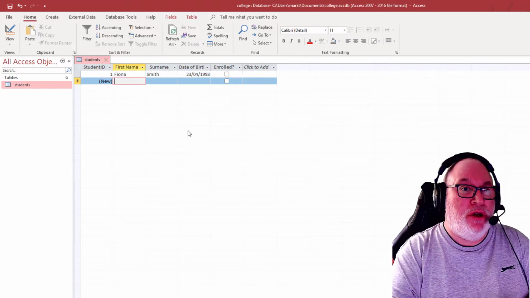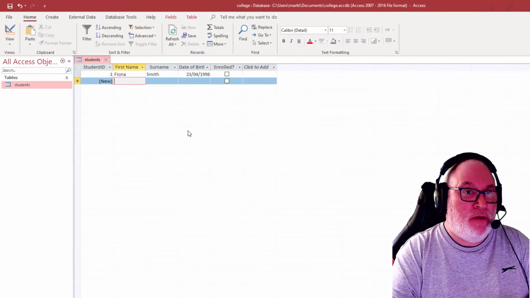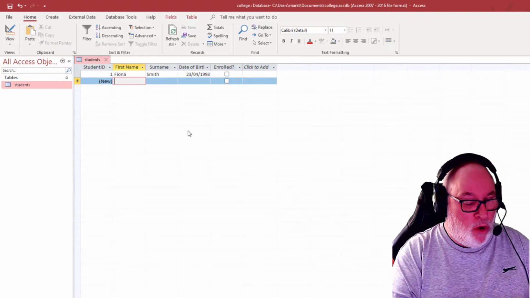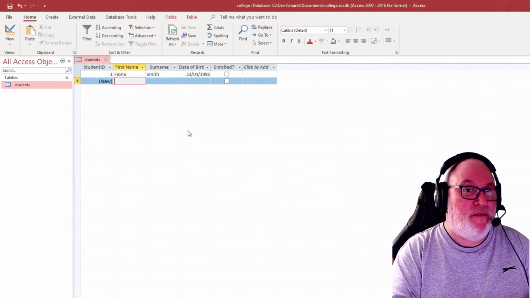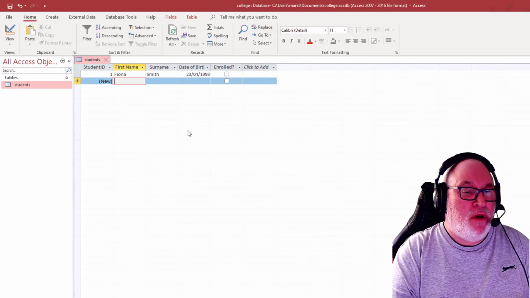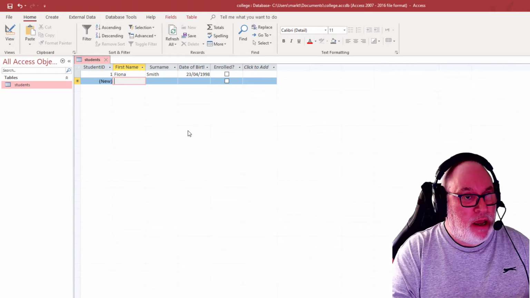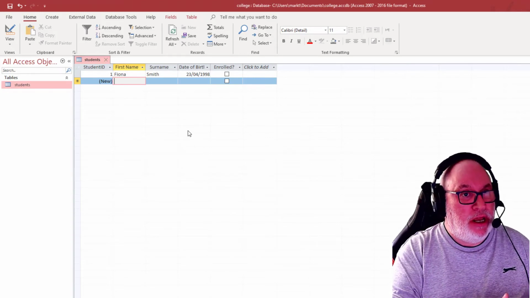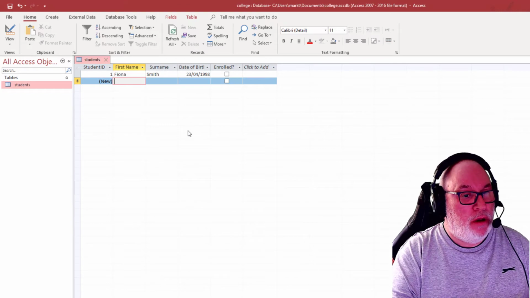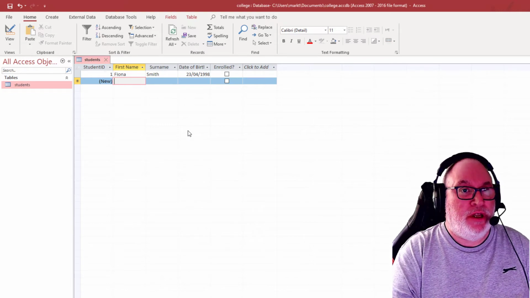So you'll notice that the auto number is already going in, so student ID 1, that's a unique one, we will never have 1 again. Although it's record number 1, as we go through the records, if we were to delete, which I'm going to show you in a minute as well, then that record, the student ID, the unique ID, has gone. So we'll see that in a second.